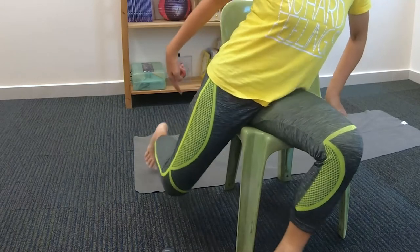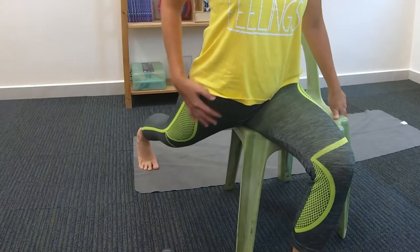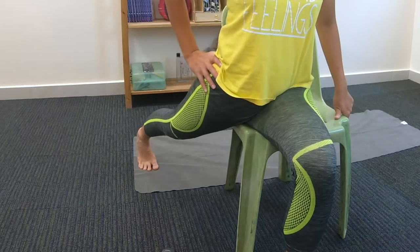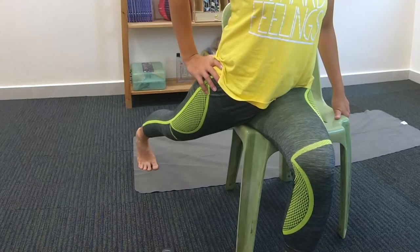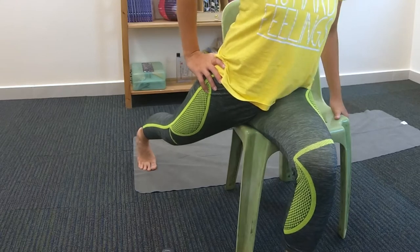Seven, six, five, four, three, two, one. Foot, step back. We're going to straighten the back leg and just hold that there for hip flexor stretch. Inhale, exhale. Stretch out that hip flexor. Three, two, and one. Switch to the other half of the chair.